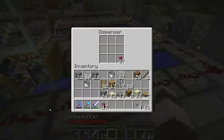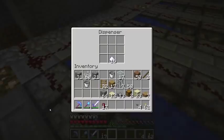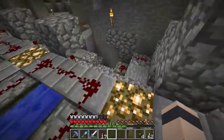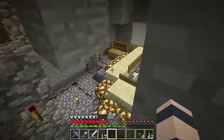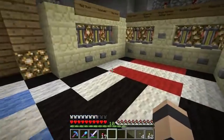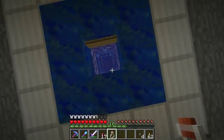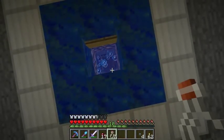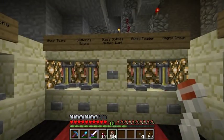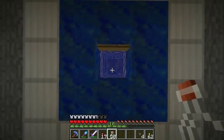So in these dispensers is ingredients. Got the nether wart there, sugar is here, so got sugar in. Don't have a whole lot loaded just yet, but eventually they'll get filled up little by little. Okay, let's try this again. Glass bottles. Should get 30. They fall kind of strange. 30, awesome. Okay. So to fill these, just go like this.